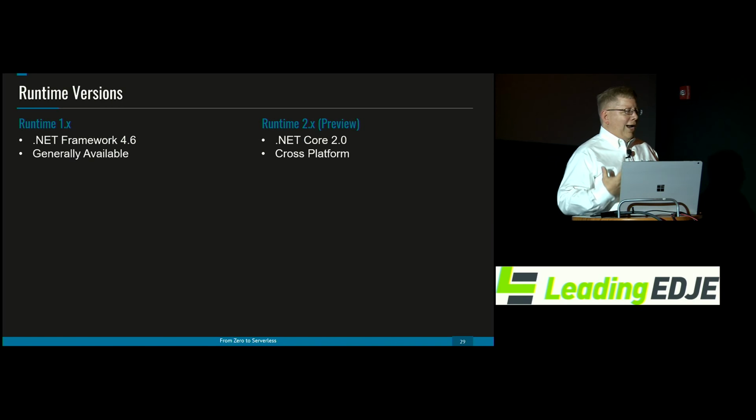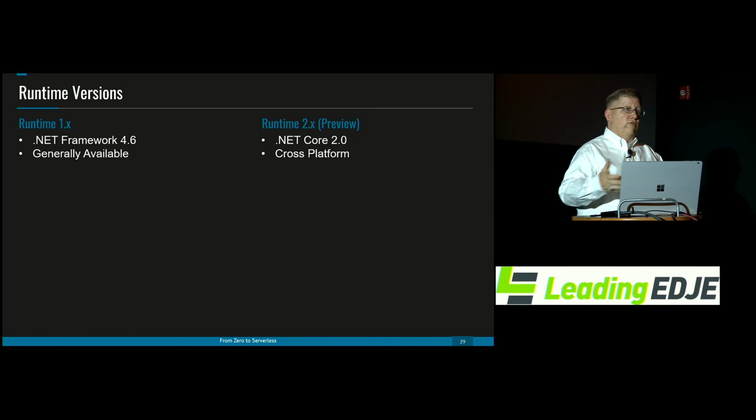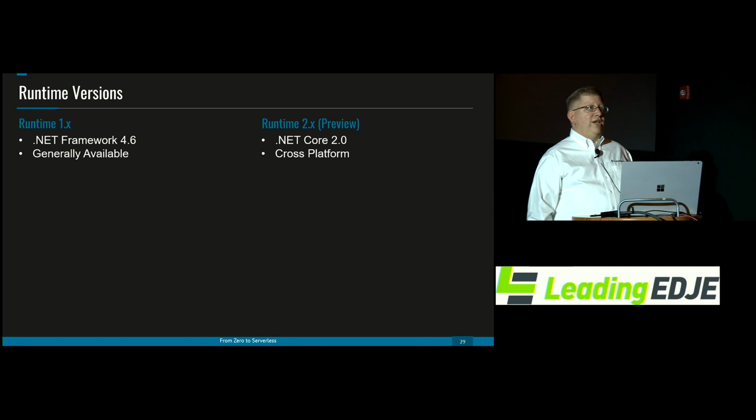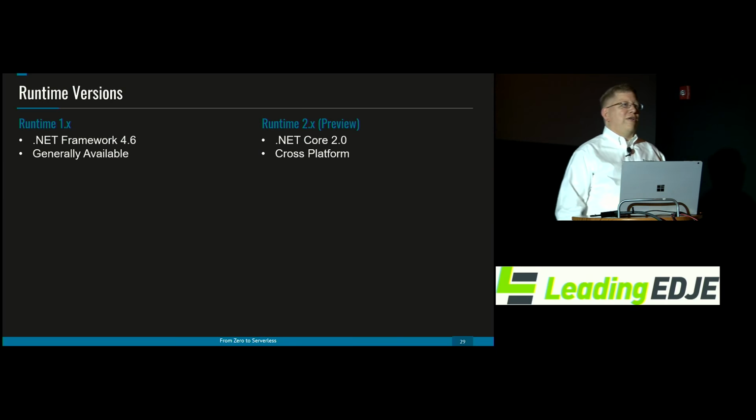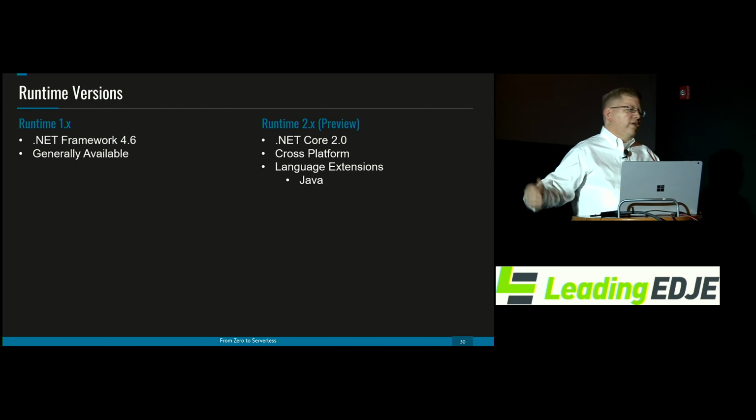Now, I actually don't worry about that, but one of the features with 2.x is that you can now have the choice of running on Windows or Linux. So if you have those things that need to run on a Linux container, or if you want to live dangerously and write your .NET Core code in Linux, and I say that because I've never done it. I know you can, but I haven't done that yet. And then, like I say, with here, this is where you get that extension for Java. So if you're a Java developer, here's where you want to start looking.